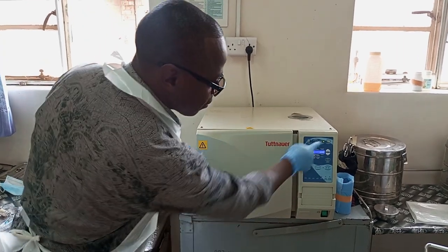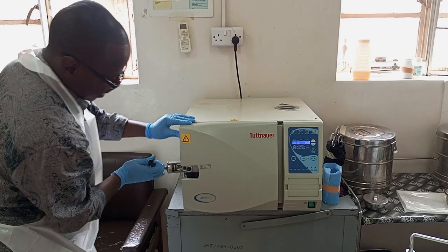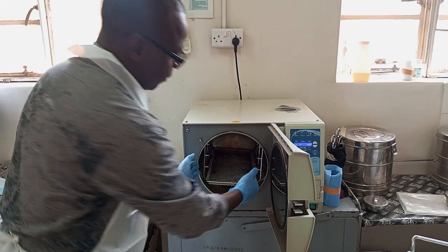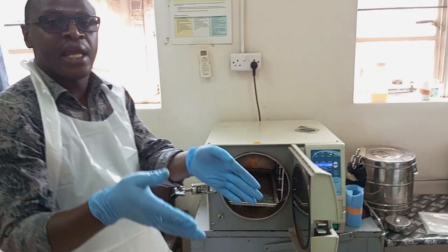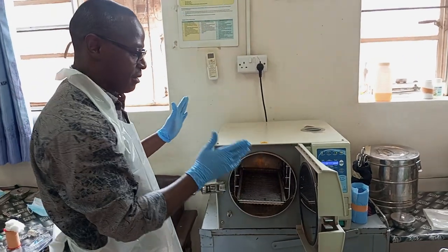Thereafter the cycle is done on glassware, as usual, you open. Okay? As usual, you open. Remove your glassware and put them in their appropriate containers as they take them back to their department.